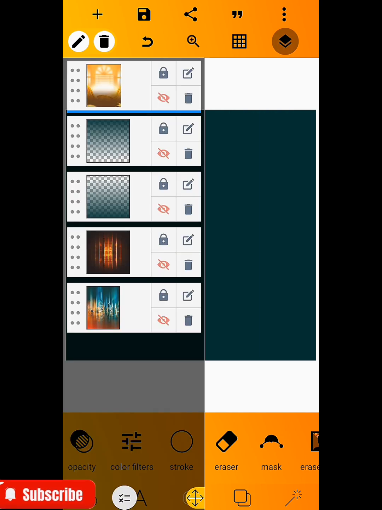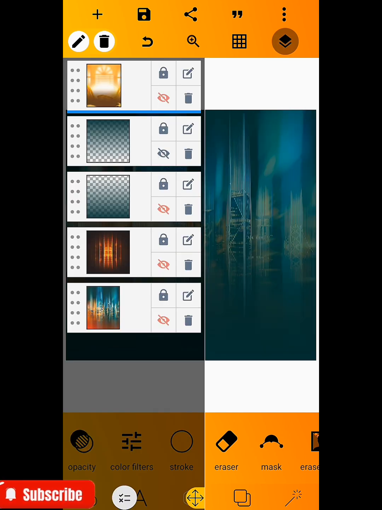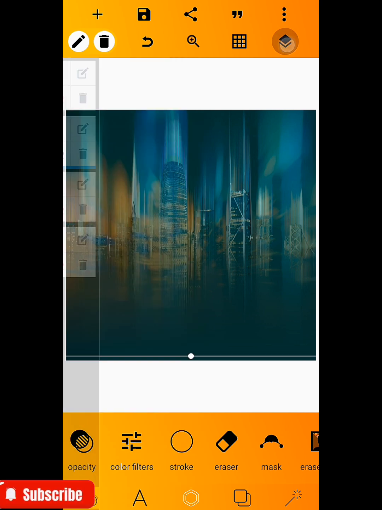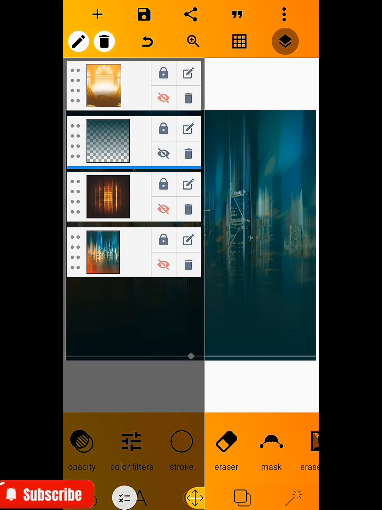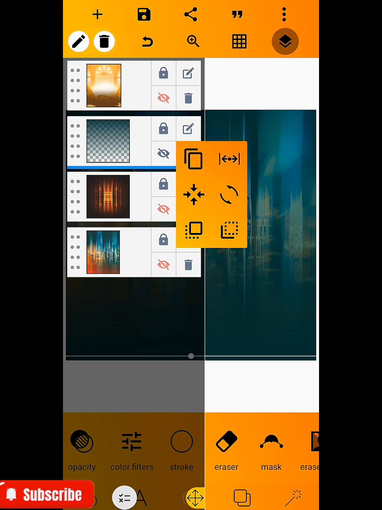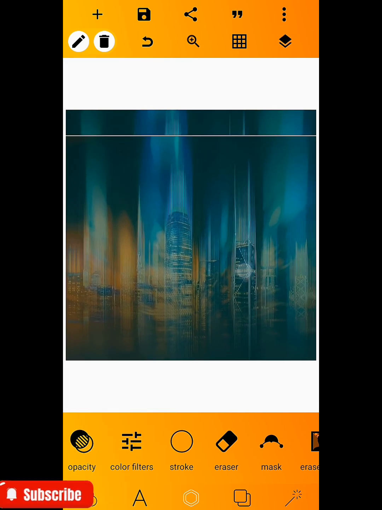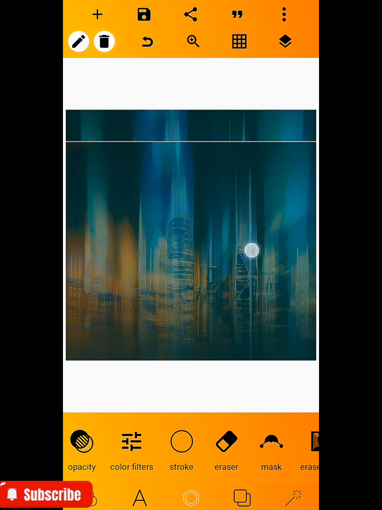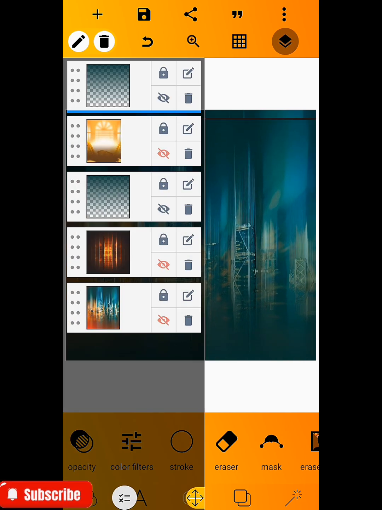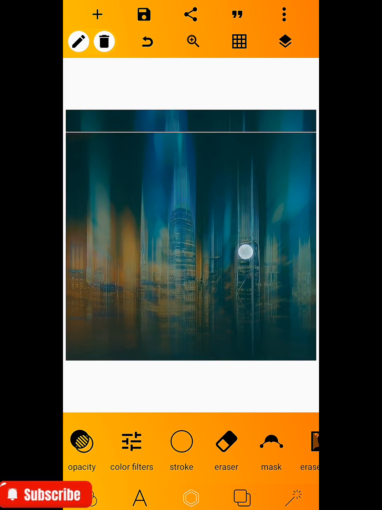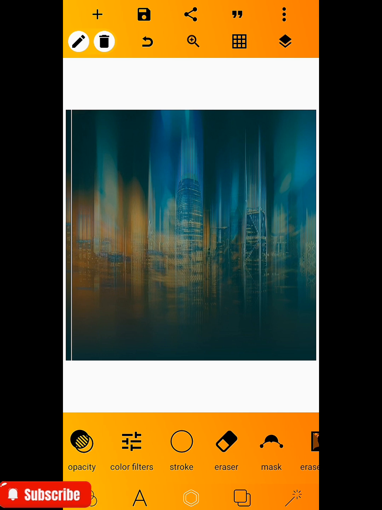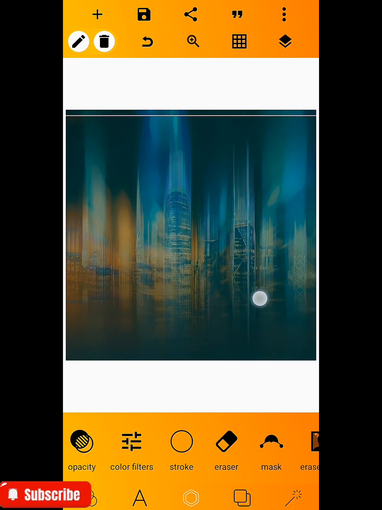After hiding it, I've already created a particular gradient effect, this particular one. So I'm going to use this particular one. Before I use it, I'll first of all copy it. After copying it, I've already copied it. Then I'm going to change the pattern. I'm using the upper side pattern, so I'm going to change the gradient effect to be coming from the down part. So kindly stick around to the end.